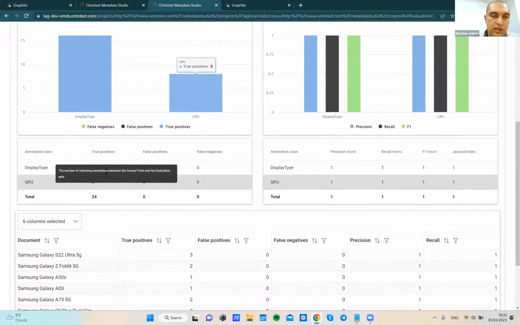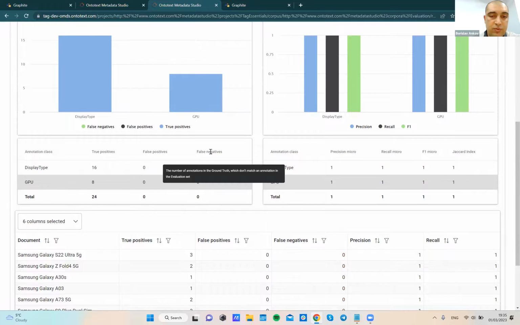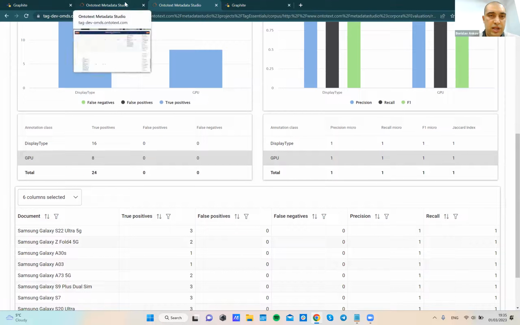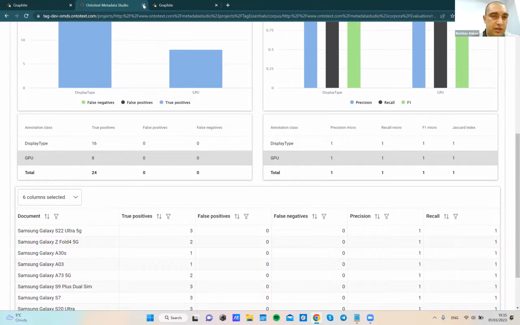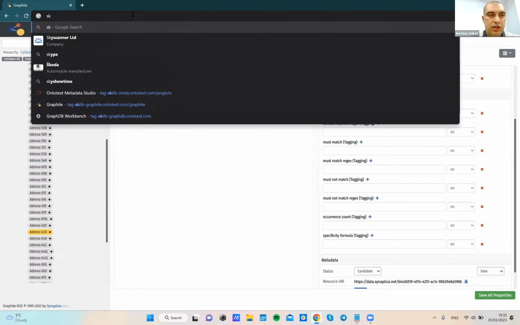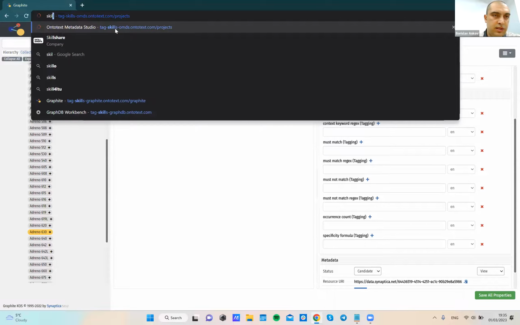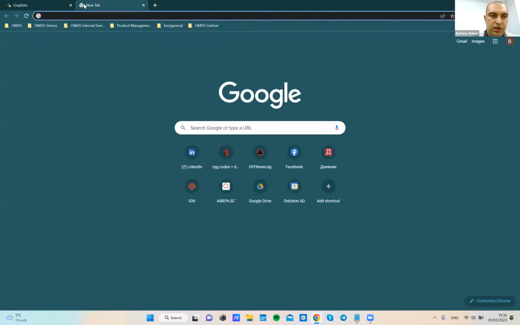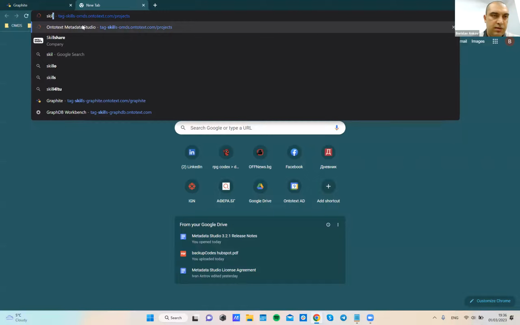Right, so once I do that, I can see that there are no more false positives and false negatives, and I do get an improved, in this case, a perfect F1 score. So that concludes the first example that we had with e-commerce. The other example is slightly different than this one, and it's based on skills and job postings. So in order to show you the other example, let's first start again from the instance data and the taxonomies.